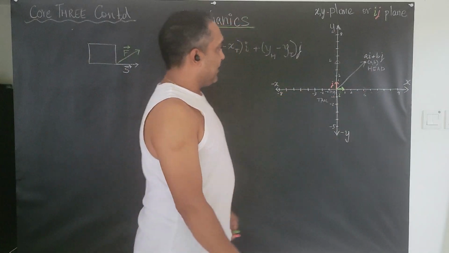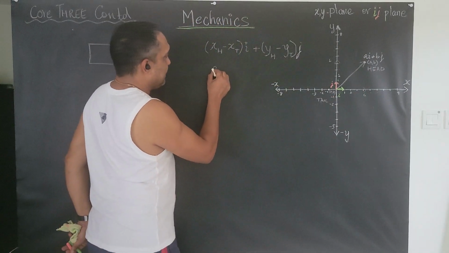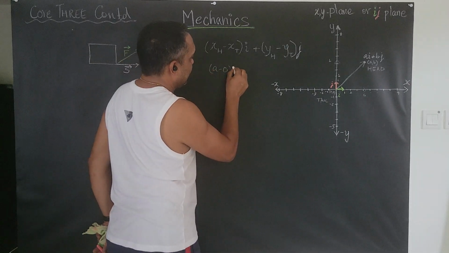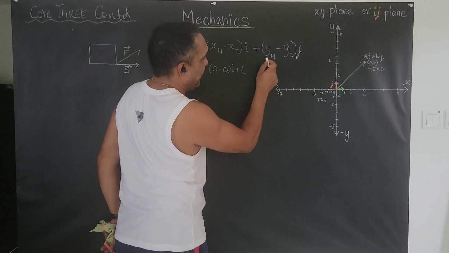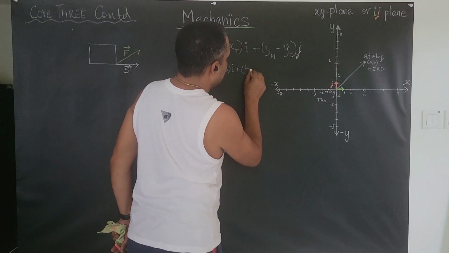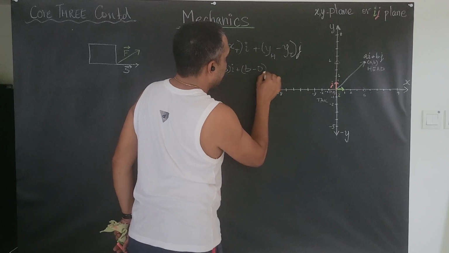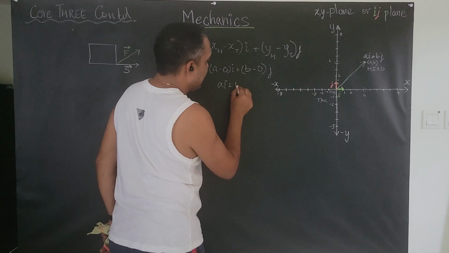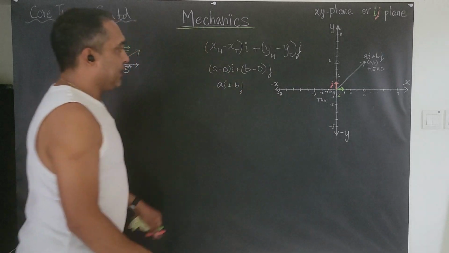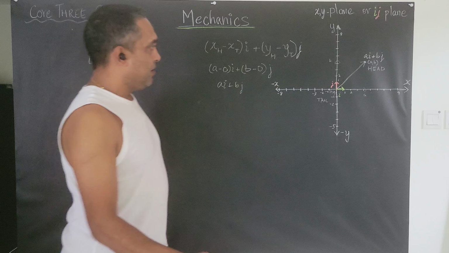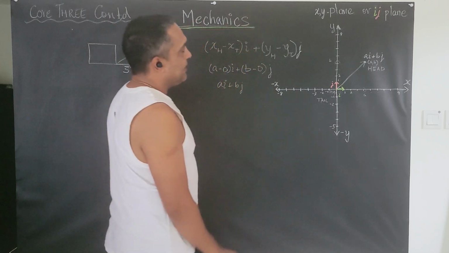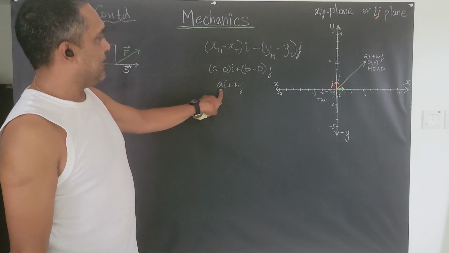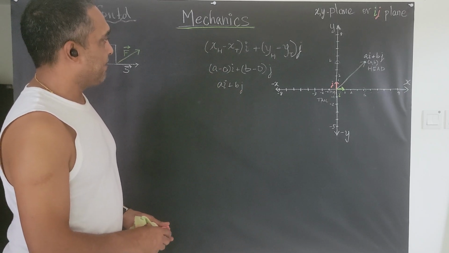And in this example vector, x coordinate of the head is A, x coordinate of the tail is 0, times i, plus y coordinate of the head is B, y coordinate of the tail is 0, times j. So that gives me the Ai plus Bj. If you're still unclear about why the plus Bj, we'll get to that, because we're also going to look at vector addition, right? So I want you to make sure you understand how that vector got written, okay?